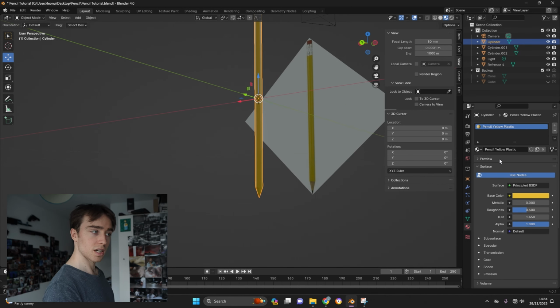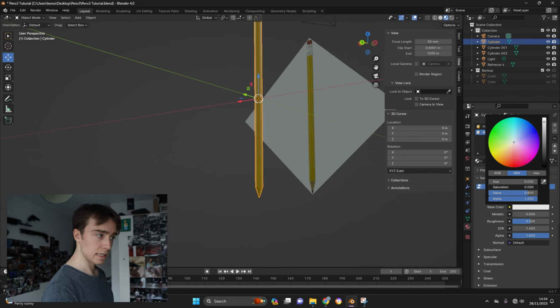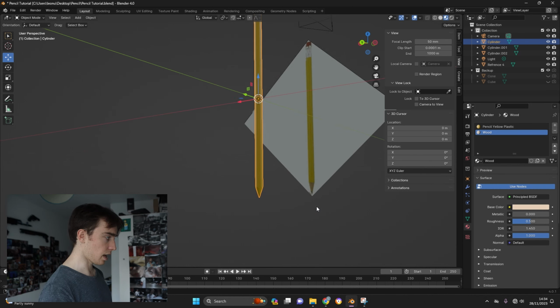Now we can access materials using the layout page, which is this one, not the shading tab, and what we can do is add another material to this pencil, and let's name this wood. We'll give it a saturation of about, let's say, 4, and we'll make it a bit more yellowy, so we'll say about 8 there.